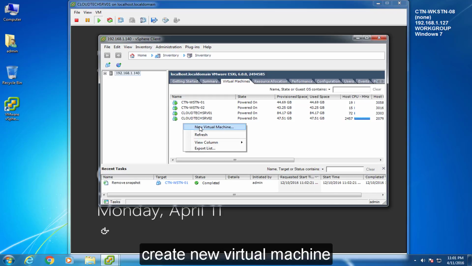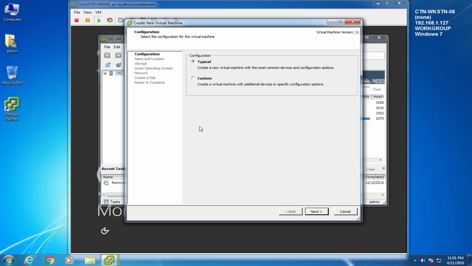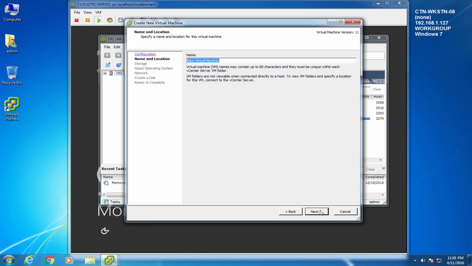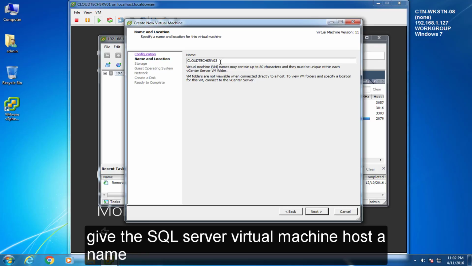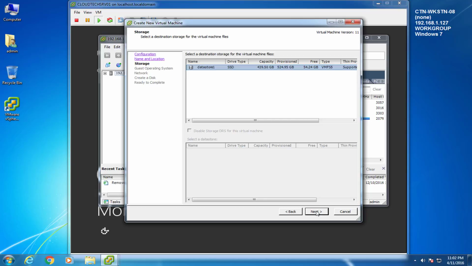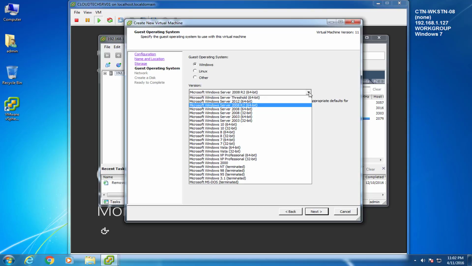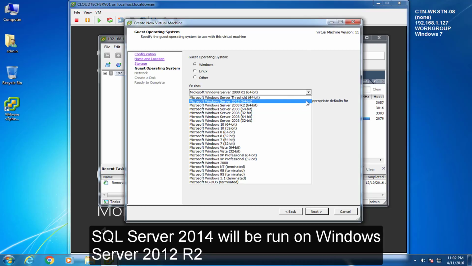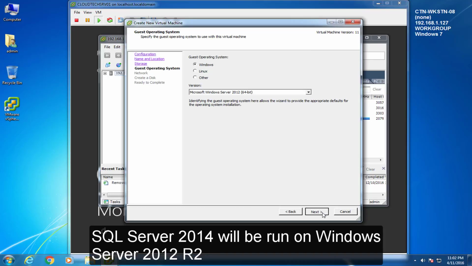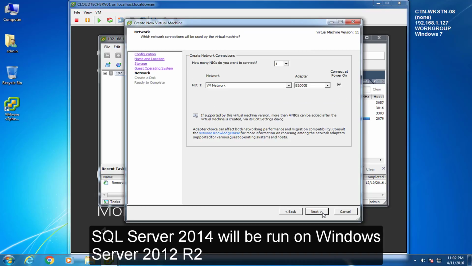Create new virtual machine. Give the SQL Server virtual machine host a name. SQL Server 2014 will be run on Windows Server 2012 R2.